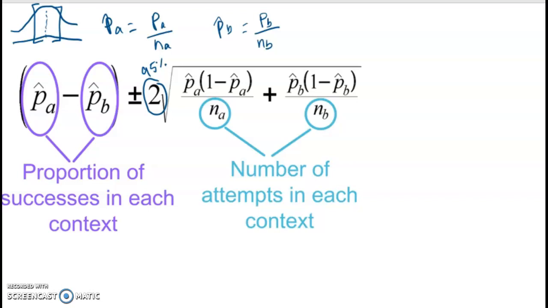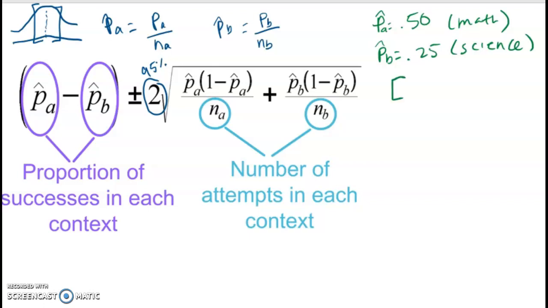So going back to our math example, let's say that you complete 50% of your math assignments, and we say that you complete 25% of science. So obviously you're completing more math than science. So if we calculate a confidence interval using math as our first proportion, or our first context, and I get an interval that's like 0.12 to 0.36, that interval is an entirely positive interval, suggesting that we would have evidence of you completing more assignments for math.